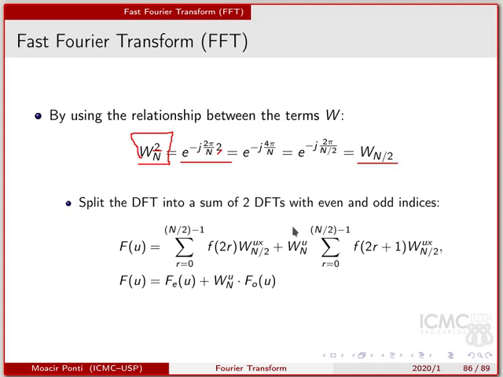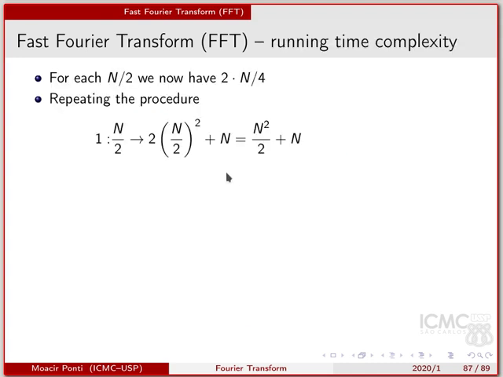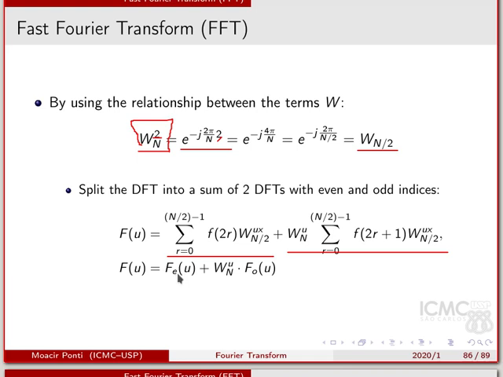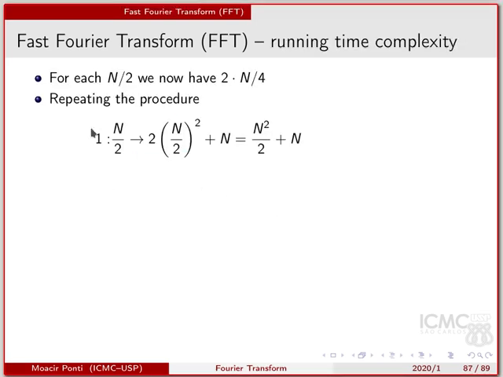Then we can split the DFT into a sum of two DFTs with even and odd indices. And this is written here. So in practice, what we do to implement that is just basically to implement those two formulas here. So we're basically splitting it into parts of even and odd indices. And by doing that in a way, we observe a repetition of the procedure. So we do it recursively for even and odd indices and repeat the procedure.